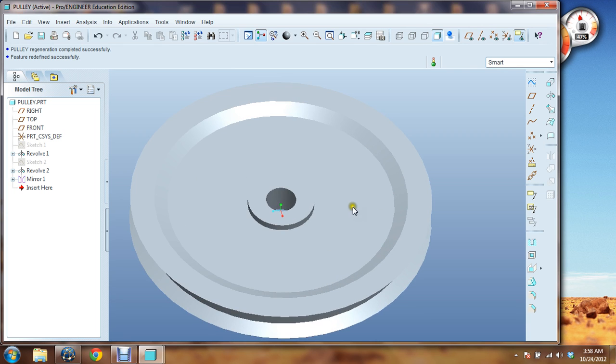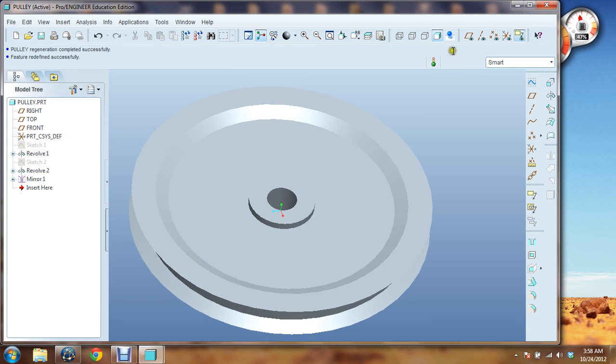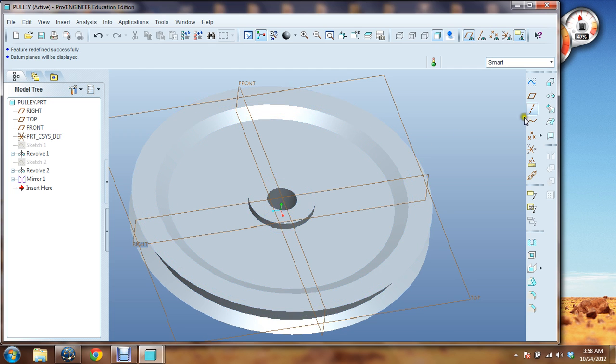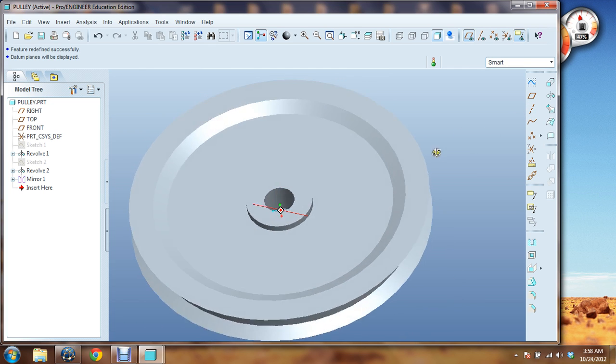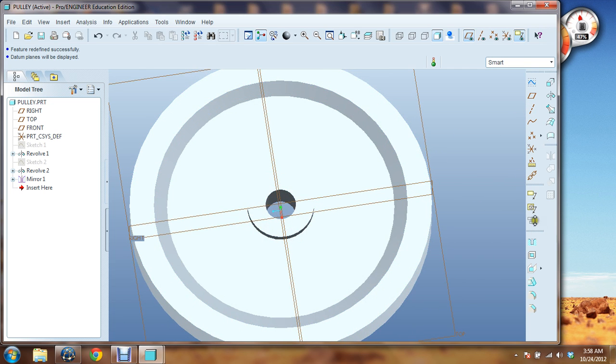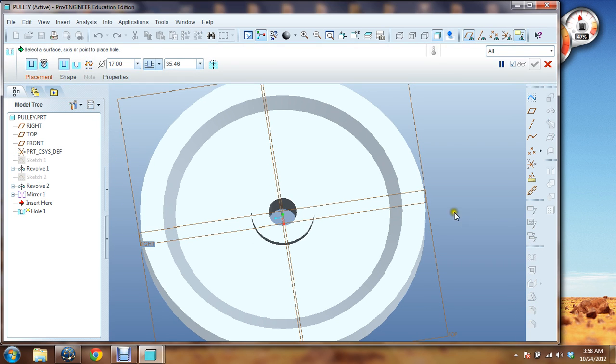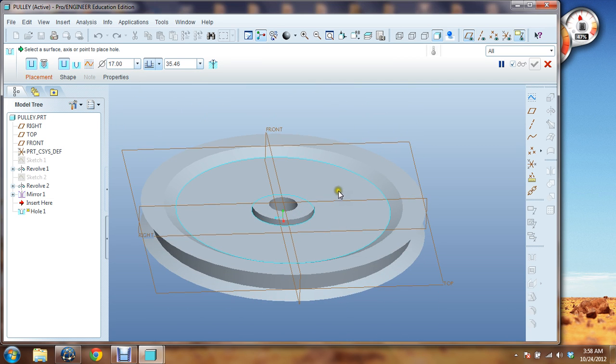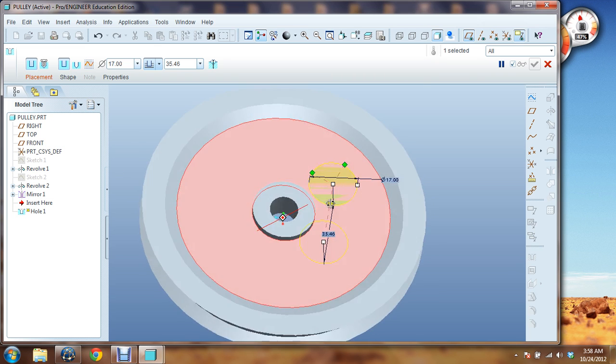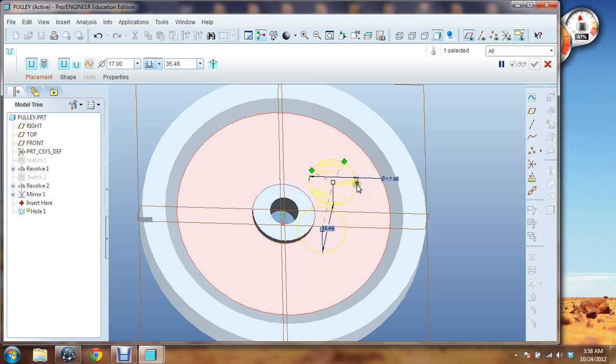So what we're going to do is turn our planes back on, and what I'll do now is we'll click our hole command, and we're going to go ahead and click the surface of our pulley, and now we have a hole being defined right now.